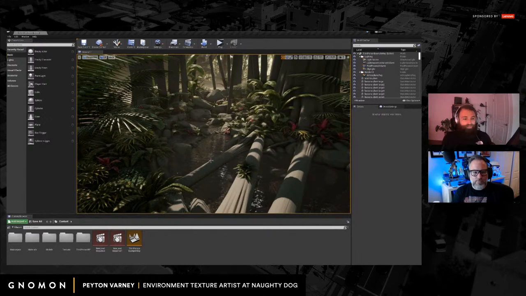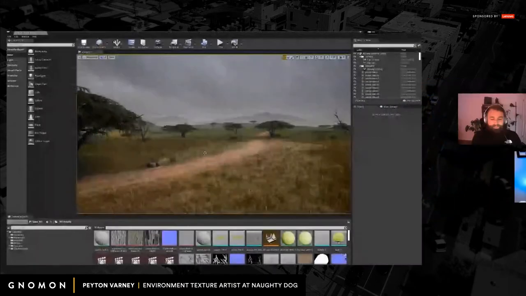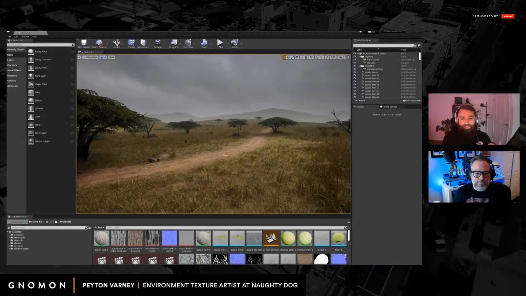And then I did also want to jump over real quick to my more recent Unreal Engine 4 Gnomon Workshop tutorial. So I'm going to switch over to that now, and let me grab that one. There we go. What you should see now is the African savanna. This one came out early this year, but of course it is a more intermediate tutorial going into vegetation creation inside of Unreal Engine 4.